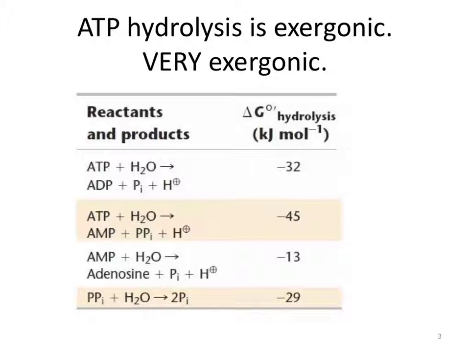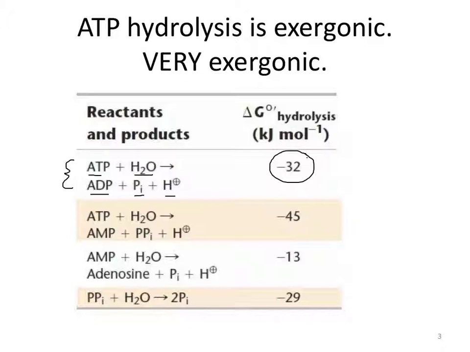And ATP hydrolysis is the reaction that is indicated here. Okay? ATP plus water react to form ADP, adenosine diphosphate, plus an inorganic phosphate group plus a proton. It's written out in a longer form here. And let's look over here at the delta G value associated with this hydrolysis reaction. It's negative, so it's exergonic, and it's pretty large. It's negative 32. That's a pretty big value, actually. So you get quite a lot of energy from ATP hydrolysis.